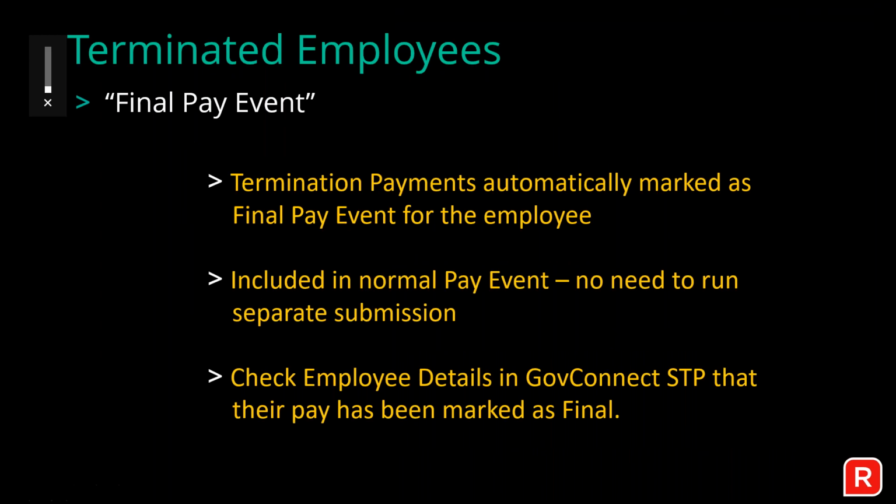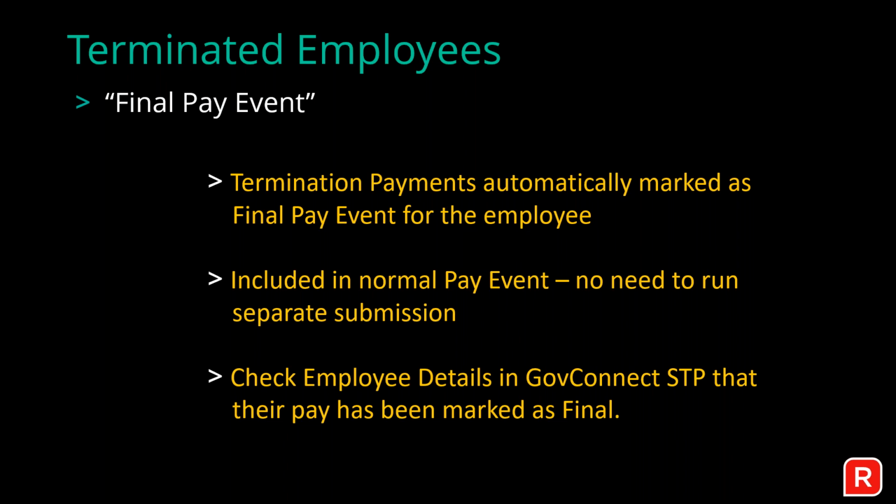Now, considering terminated employees, the way the program works is that when you make that payment and enter in a release date, that entry in the STP file will already be marked as a final event for that employee. That record will be included with the normal pay event of all your other employees for that pay run. Bottom line is that when you're terminating an employee, you don't need to do anything special to have them marked as a final pay event.